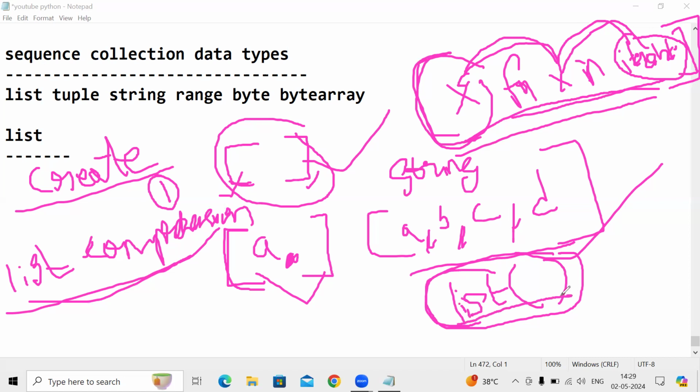List is the converter, one way to convert another data type into the list data type, guys. I hope you got it, guys.